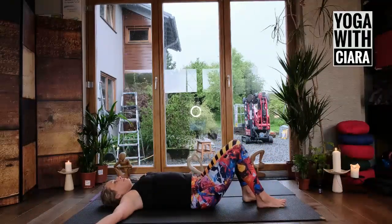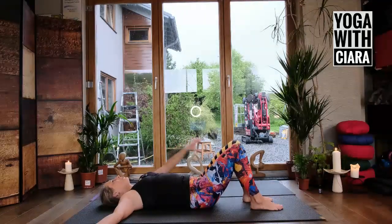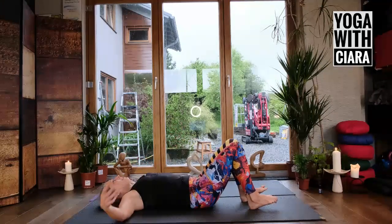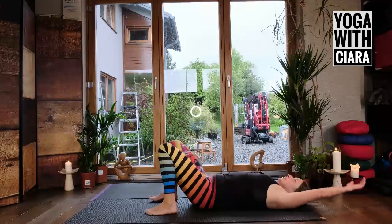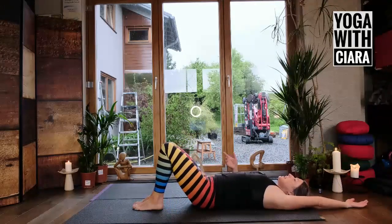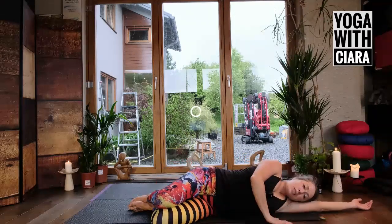Pause there. Do you feel different one side from the other? One feels like dawn and the day. The other one feels kind of squished like the night. Cool. So reach your left arm long beside you. And then have both ankles together, both knees together. Roll over onto your left side and rest on your left arm.